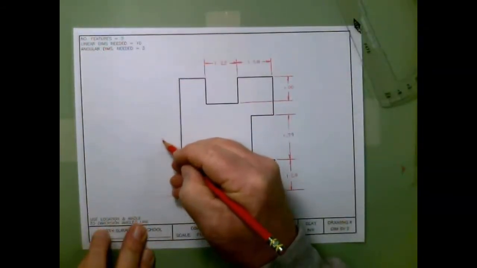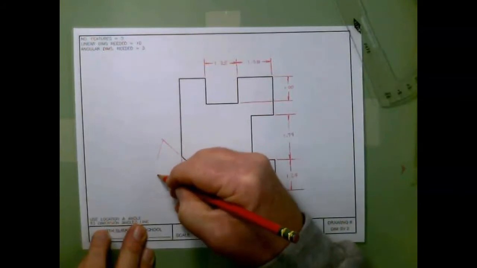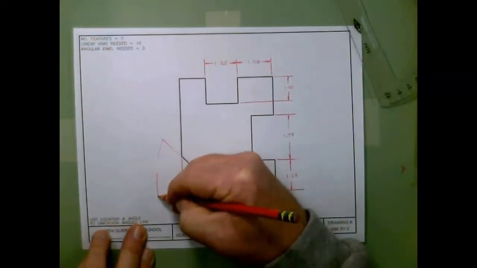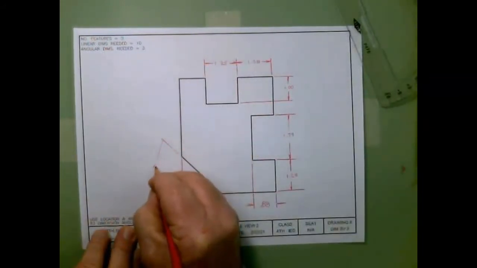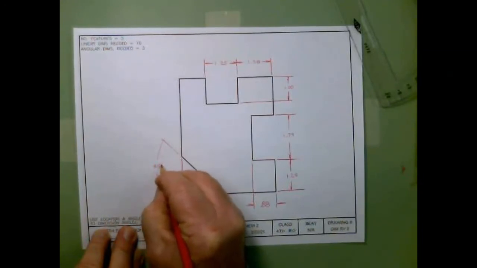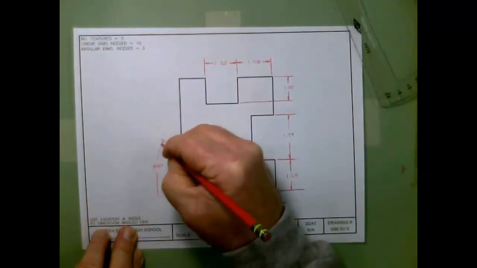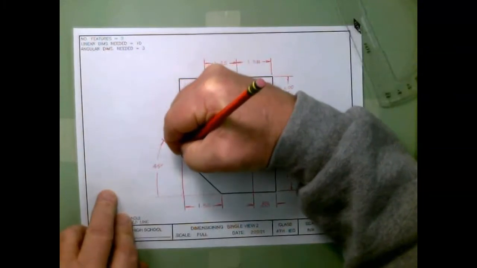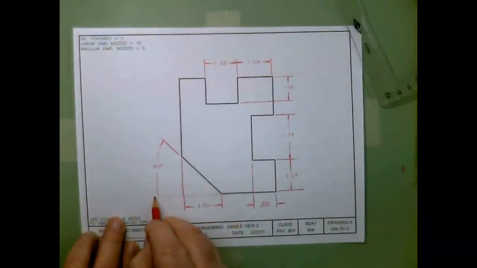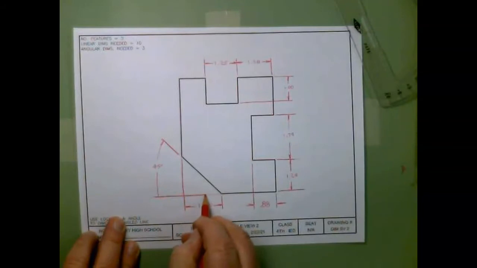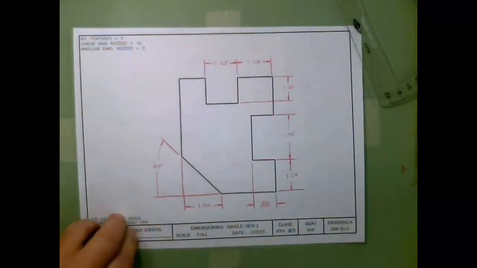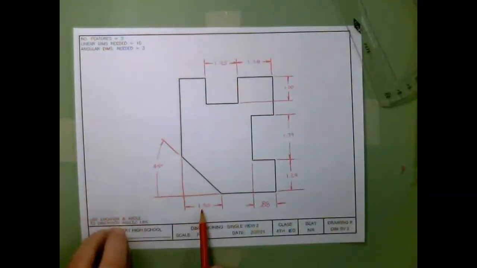Then we would put an arc, and this arc needs to be fairly flat, okay? So right about there to right about there. And this is 45 degrees, okay? And then we put an arrowhead here. This line would come about a 1/16 off again. Same thing here. About a 1/16 of an inch off here, like that. And that's it. So that's location and angle. That's how we do that.